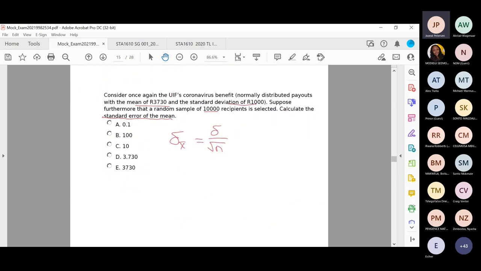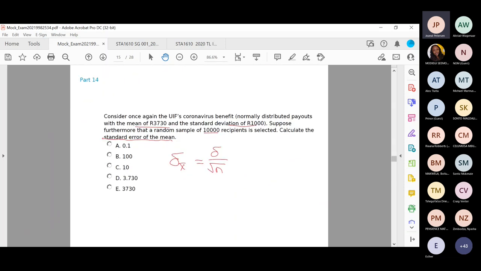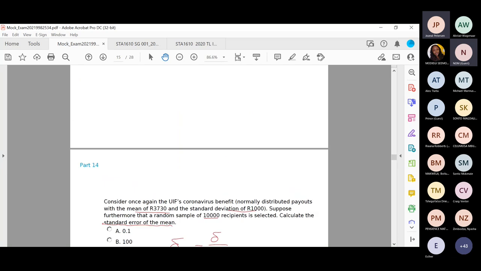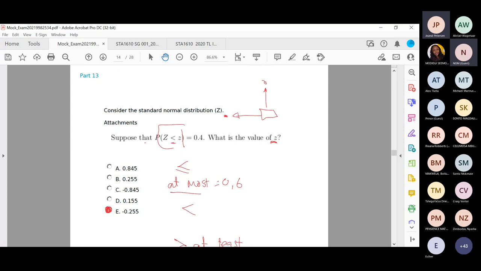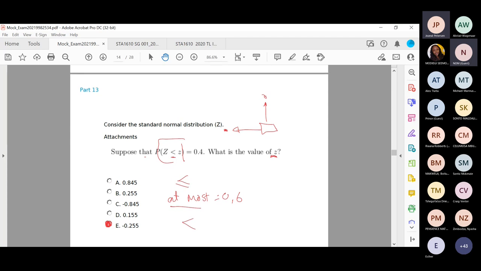Okay, now coming back to our number 14. Sorry, standard error. Elizabeth? Yes. I'm sorry to disturb. Part 13 is only showing on my screen now, so I can't really recall how we solved that one, because I've seen it before and I remember that I had trouble solving this very same thing. So can you quickly just recap? I haven't been seeing this page. It's the first time I'm seeing it, but I've been hearing you speaking about it. So if you could just quickly recap on how we could solve this. I'm sorry to take you back.